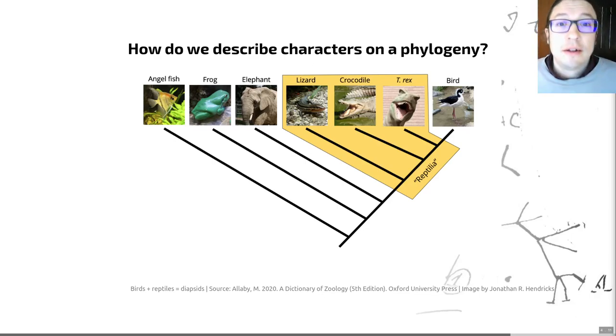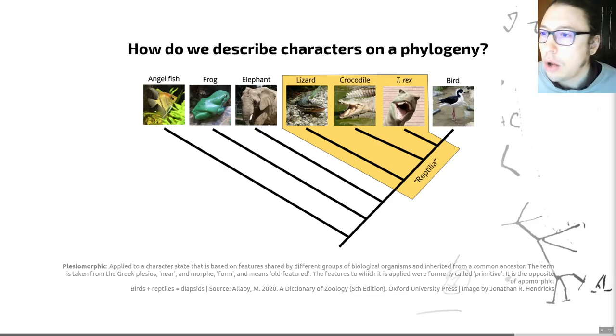Now as I'm sure you're aware there's a whole bunch of terms associated with phylogenies and cladistics and of course there are examples of terminology that are used to describe characters on a tree such as those that we've met already. So I'm going to go through some of these for you now. A lot of these will be demonstrated using this tree here where we've got our paraphyletic group the Reptilia with the birds here and some outgroups. Just for edification, the birds plus reptile clade which I've already mentioned are called the diapsids. So the diapsids are birds plus what we've traditionally thought of as reptiles. They're a nice clade.